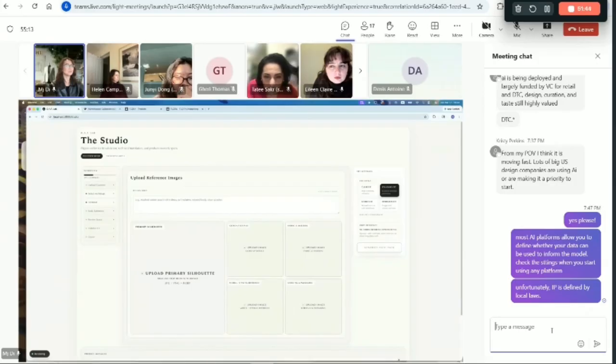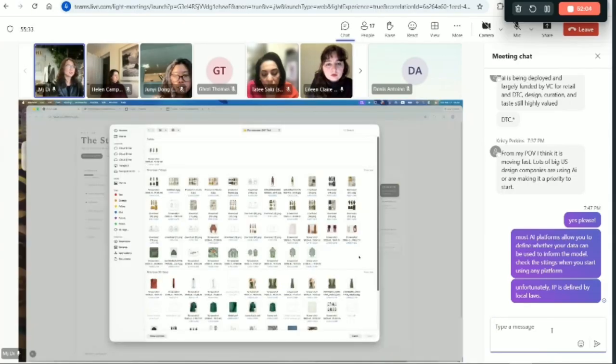When you open the studio, you have two different modes. You have designer mode and technical mode. The designer mode is a simplified version. If you just want to have this idea quickly and not go into every single detail, then you can upload from here. I have a folder with a whole bunch of images in here. This is the one I was using.